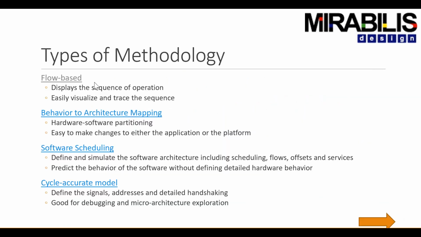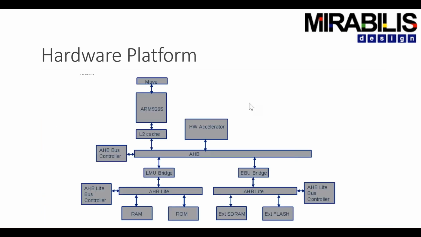So this is on a flow control. Typically, a flow control is done for things like arbitrations, throughput, looking at ingress versus egress, looking at virtual channels, interconnects, buses, networks, things like that. The other aspect is really behavior to architecture mapping. This is where I've got a topology, and I want to see what happens if I run my entire application on an ARM processor versus I move some to a hardware accelerator.